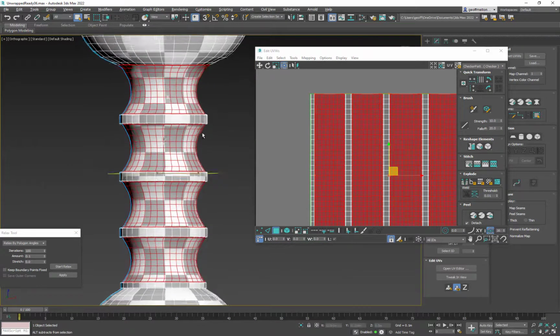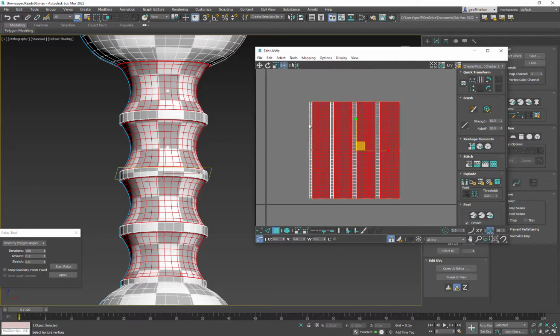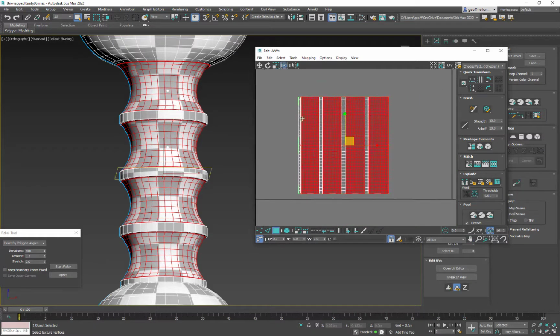If we turn this back off, we can see that this is probably long or whatever. So, you know, you can go back and forth with this, but the great thing about the way we do stuff now is that stretching in the UVs here is cleaned up in the UVs in the editor. So I could break this apart and then restitch it back together and fix things like that. I'm going to do that so I can show you how it works, but that's not necessarily the best way to resolve this in this case, especially with the way that UVs are.